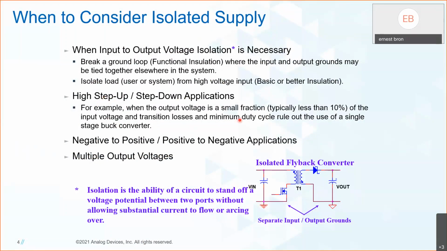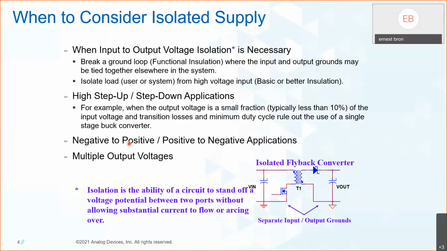You want to use the winding ratio to get the duty cycle of your controller into a more usable form, right? If you do a simple step down, a buck converter, 100 to 1 is very difficult to do. It's a 1% duty cycle, but if you want to do that in a flyback with a suitable winding ratio, it might be much easier to achieve.